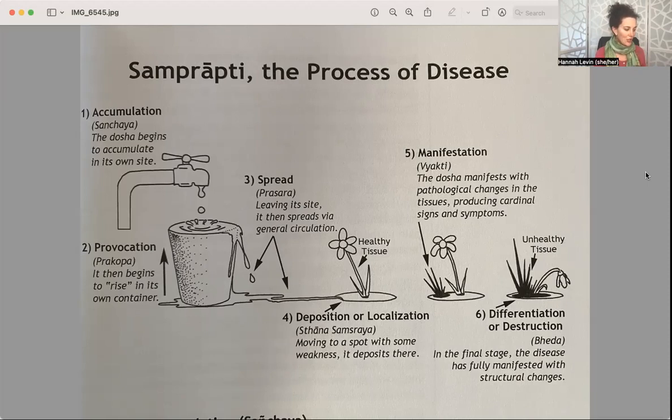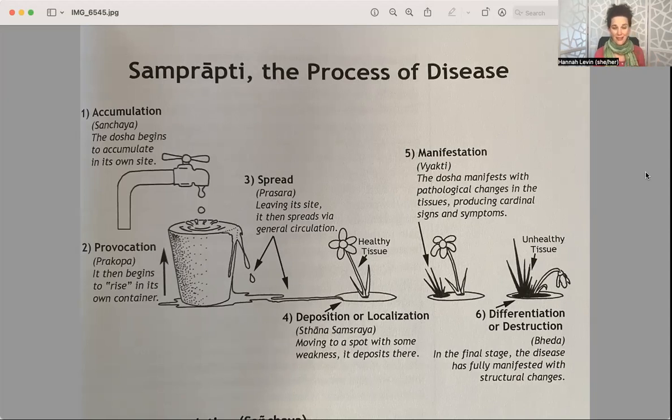In this stage, the doshic level rises in its own container of the body. So it's still staying within the digestive tract. So for example, if one eats too much kapha-provoking food on Saturday night, he may feel full upon waking on Sunday and think, maybe I should fast or eat lightly today. But then an invitation comes for Sunday brunch and the person eats heavily again. The next day, a cold, cough, or congestion may develop as the kapha begins to move upward.